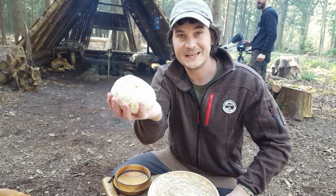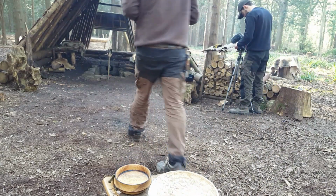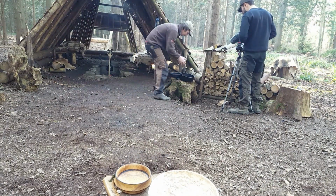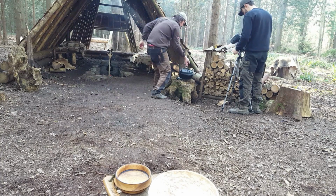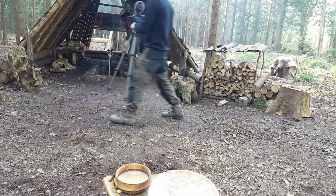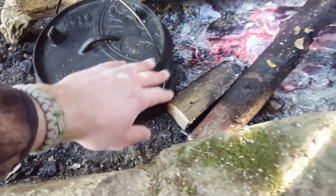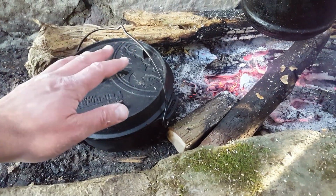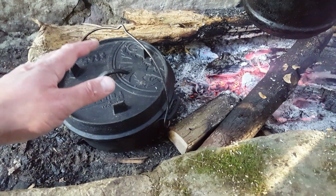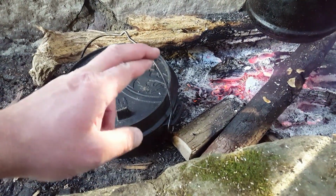So here we are, nicely kneaded. Now it's time to pop it in the Dutch oven and leave it to prove. So the dough's in there, it's just on the edge of the fire. There's no hot coals underneath it. It just needs a bit of warmth for the next 15 minutes to an hour. Hopefully it will at least double in size. Fingers crossed.